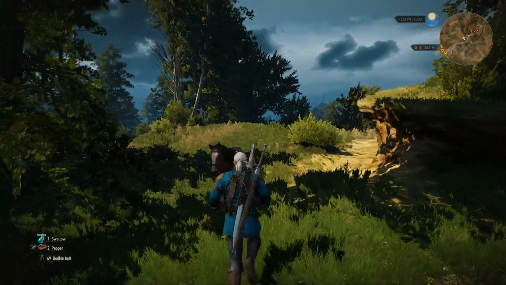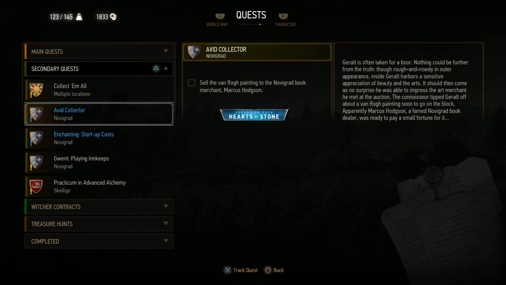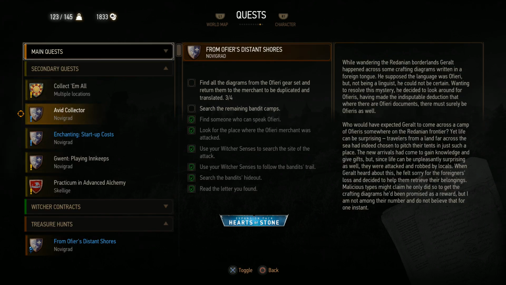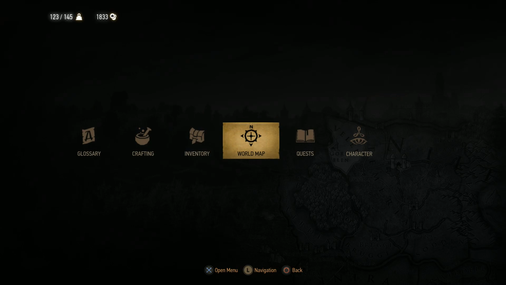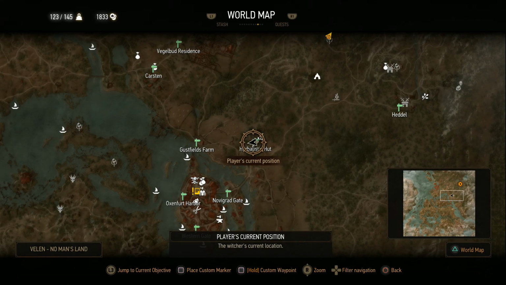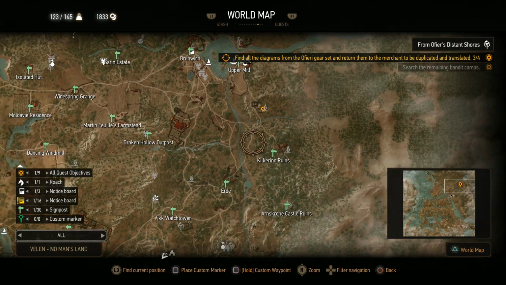Let's move on. So last time we did a little bit of questing and some Witcher contracts. We're going to continue on that same note as last time. We're going to finish off this one called Avid Collector Treasure Hunts, this one from Ophir's Distant Shores. If you remember, we were collecting these Ophiri armor diagrams for this one dude, and we've already collected 3 out of the 4 pieces, which means I only need 1 more. So let's just move on to that place right there.